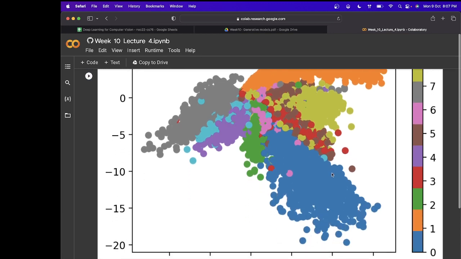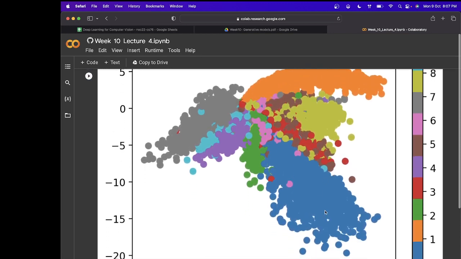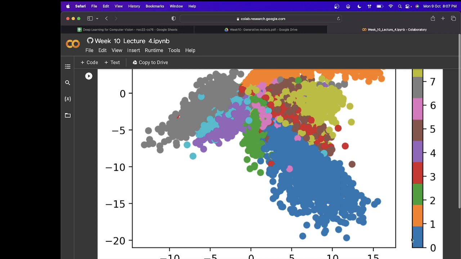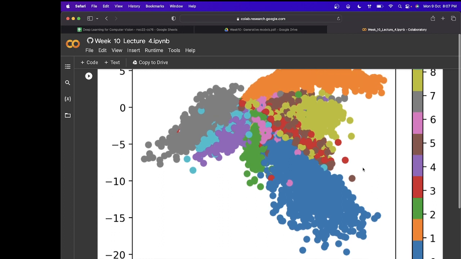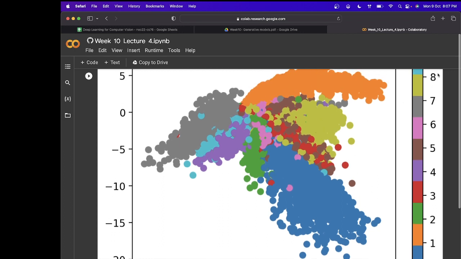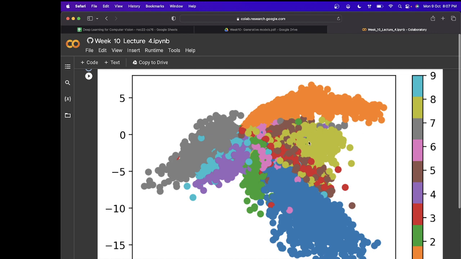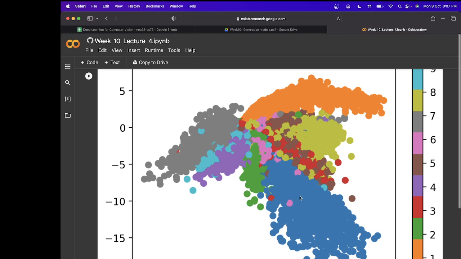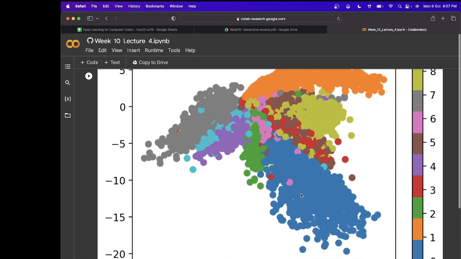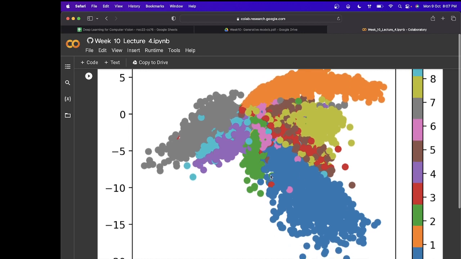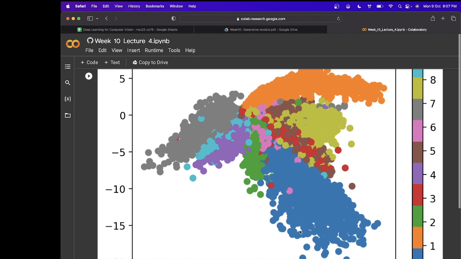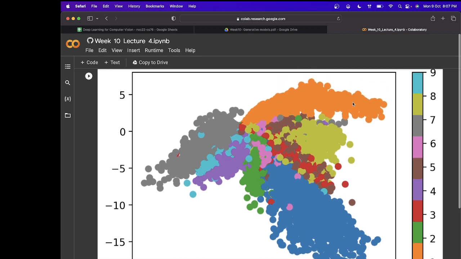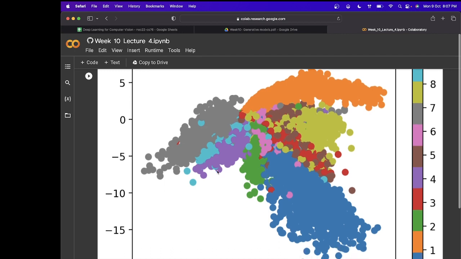Okay. So here you can see that this blue color corresponds to all images with the digit zero. This color corresponds to all images having the digit eight, and so on. So you can see that the colors are based on the digits, and the same digit images are pretty close to each other, right? There are clusters that you can see: all the oranges are together, all the blues are together, grays are together, and so on.